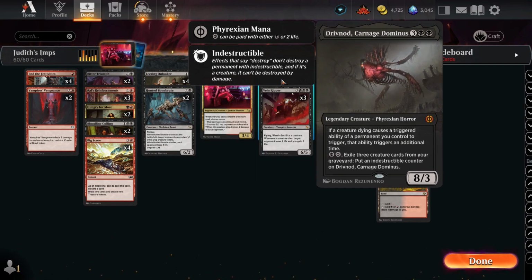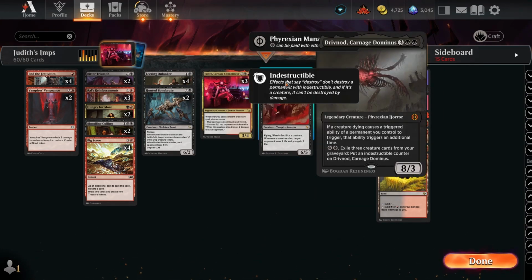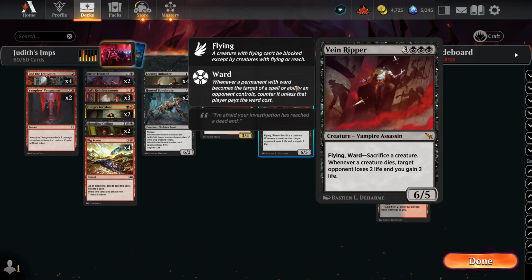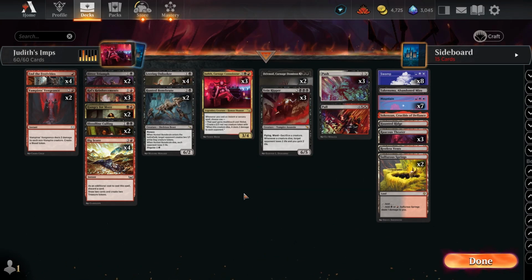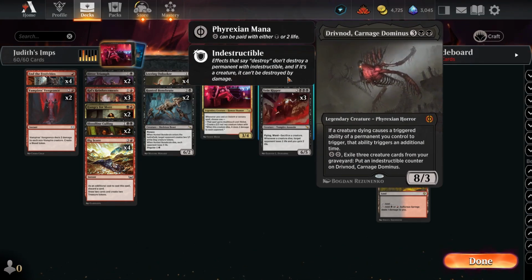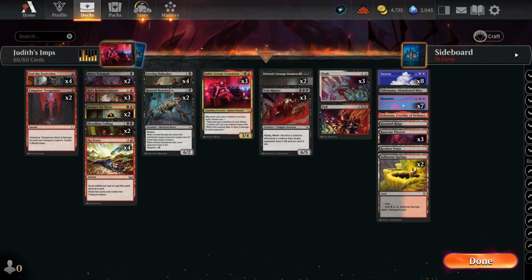So, ideally, we get a Carnage and a Vein Ripper, or maybe we just get 2 Vein Rippers. But either way, we pull those 2 out with our spell, and then you get to attack with them, and then at the end step, they're both going to die, and it's going to trigger twice. So that's going to be 8 damage from them dying, and pulling them out, you're going to create another imp. Maybe your imps die. We got some Bone Brutes. If they die, they double trigger off the Carnage, and then also the Vein Ripper trigger, so that'd be 5 life loss type of thing.